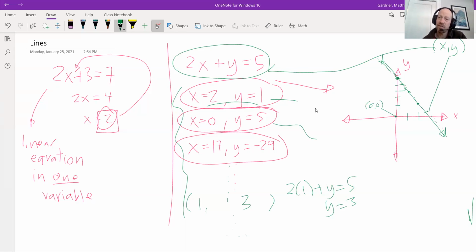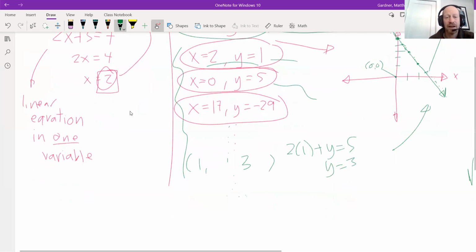So really, that's the core of the next couple sections: how do we graph these lines? And when we say graph the line, that's what we mean, really write down what the solutions are on this line. How do we do that? What do those graphs look like? How can we describe them?